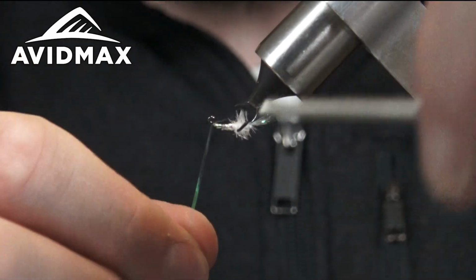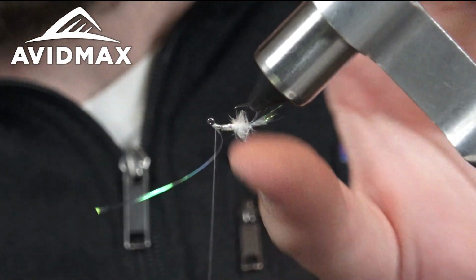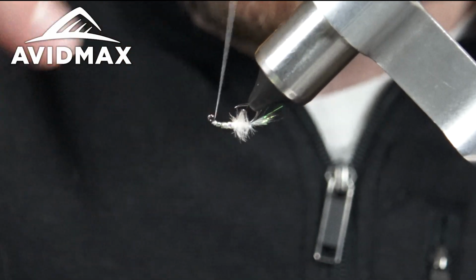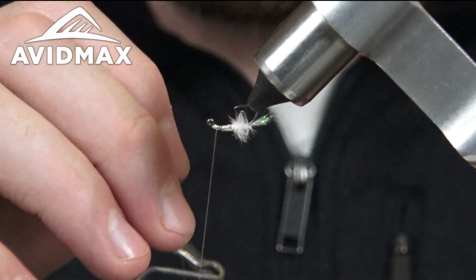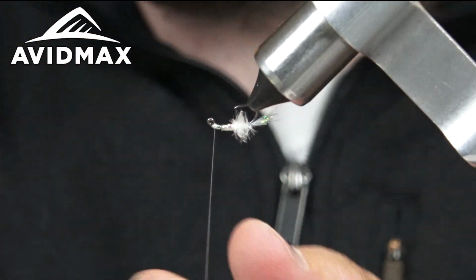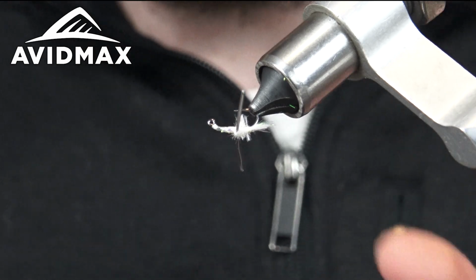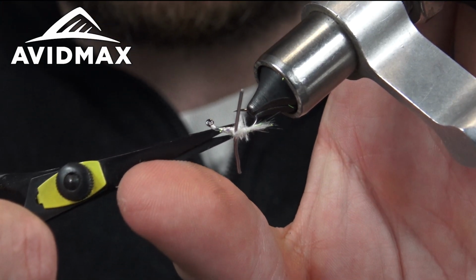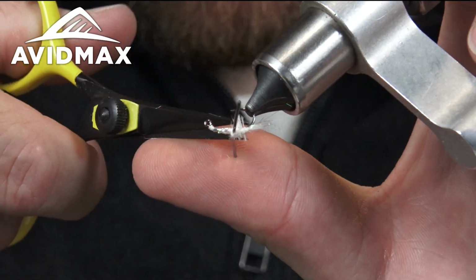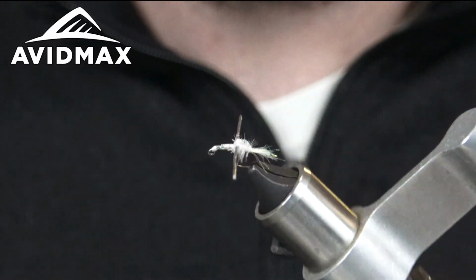And I'll capture that. Make a couple in front, a couple behind just to secure it. Snip out my tag. And I'll do a quick whip finish here. Snip out my thread. And I'm going to go back in with my scissors and just trim up that ostrich a little bit more around the wire. Trimmed up a little bit.